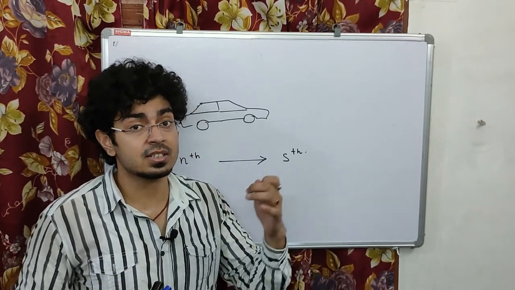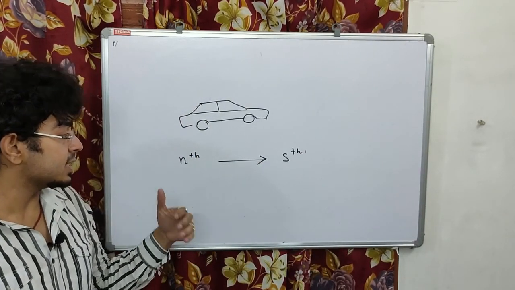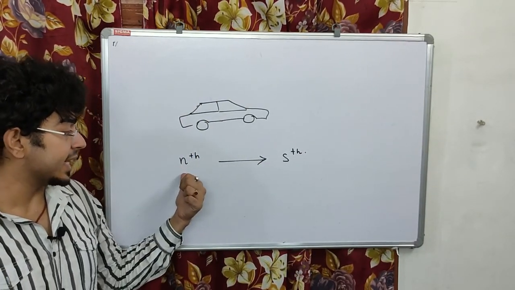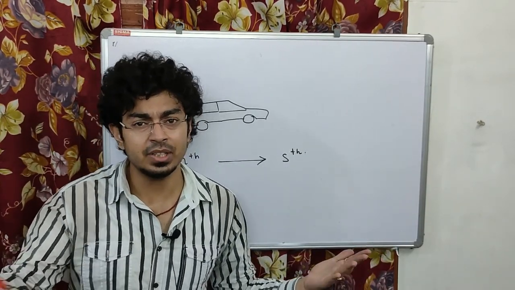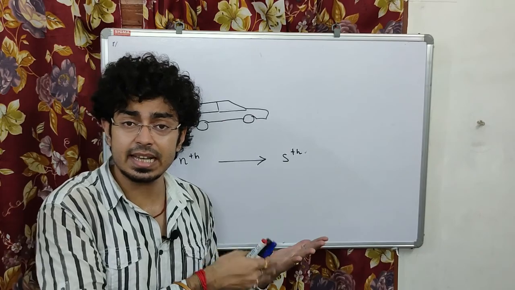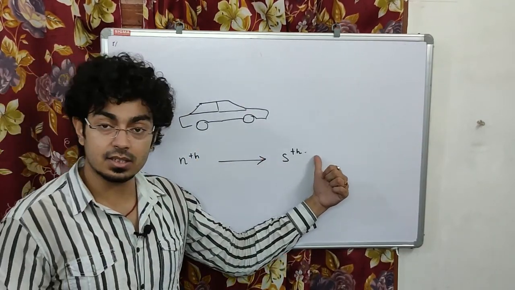Within this first, second, third, fourth, fifth, sixth, seventh... So first second, second, I don't know. So I can say at nth interval of time, let me say at nth second, because that is the SI unit. That's why I am saying all these things. At nth second, it has traveled Sn distance.